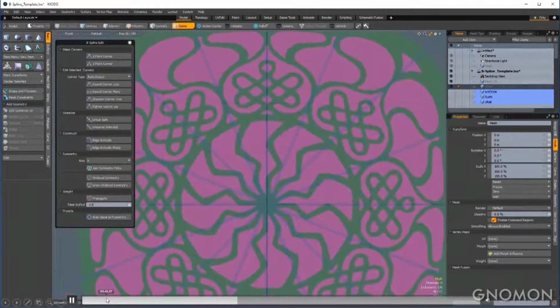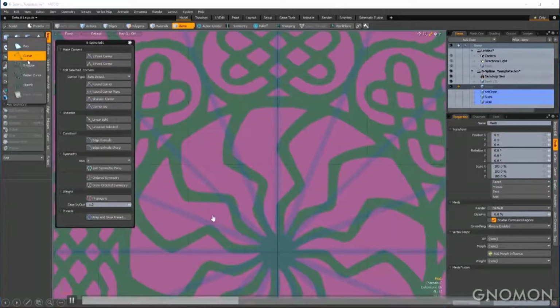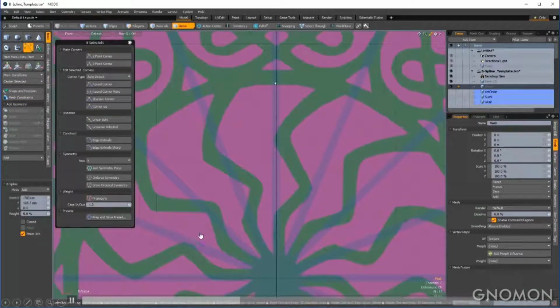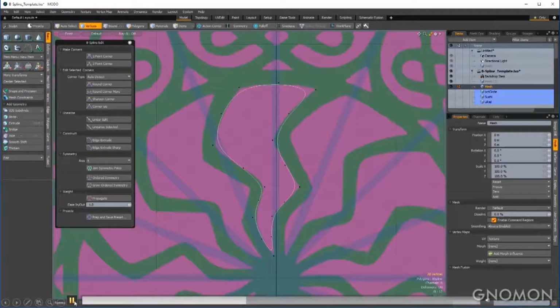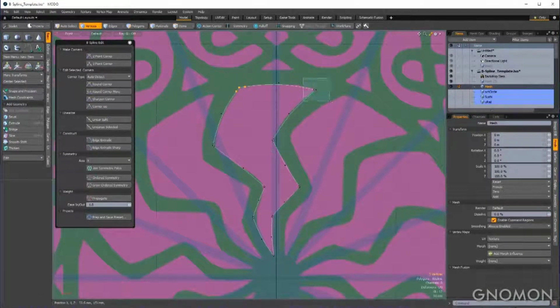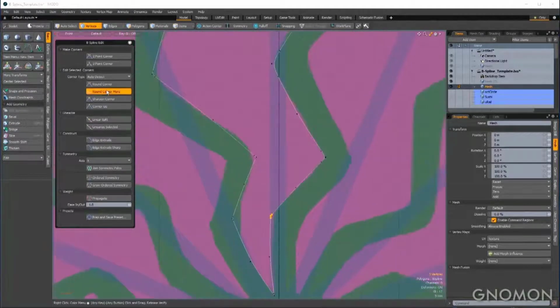Now, in one of the empty mesh items, I'm just going to trace out these magenta shapes with the B-Spline tool. The B-Spline tool is new to Modo 10, and it's really great. I'm not trying to be too precise here, and then by right-clicking on the first point, it closes the curve. Now I'm just selecting all of the vertices that I want to be sharper or corners, and I'm going to choose the 3-point corner script. And then by choosing 3 of those vertices, I can choose the round corner more script, and it just rounds them a little bit more so they're not as harsh.